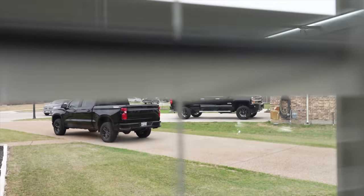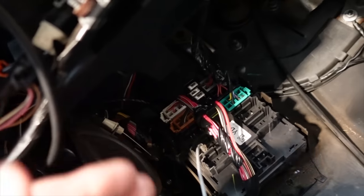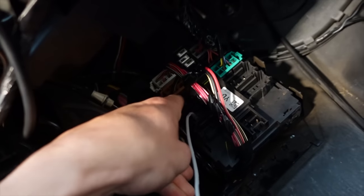Good morning, guys. Fresh eyes bring wonders — I was able to research this little panel down here for different accessories. If you have an LTZ model, you'll have another plug here with a bunch of different accessories. What I'm going to do is tap into one of those locations that has 12-volt power with the accessory on and cuts power when it's off. This is hooked to a very delicate system, so if you overpower it, surge it, or pop it — it's a tough fix. User beware. But ladies and gentlemen, we have power.